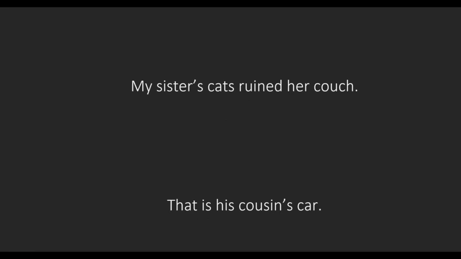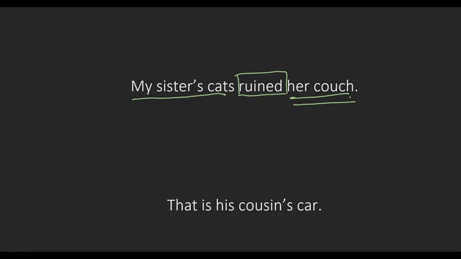My sister's cats ruined her couch. What are we looking at here? An action sentence, because ruined is an action. My sister's cats did the action of ruining, so that would be the doer. And they ruined her couch, so her couch is the receiver because they are receiving the action of being ruined.